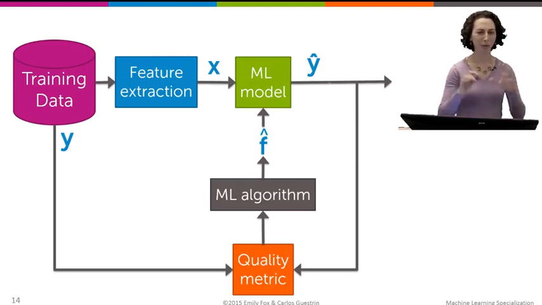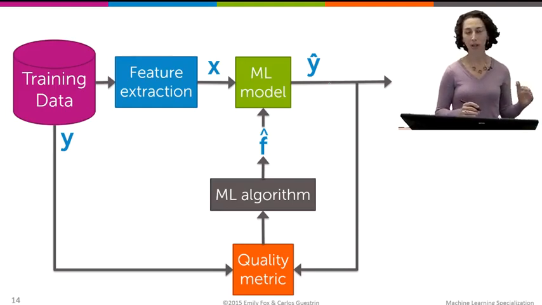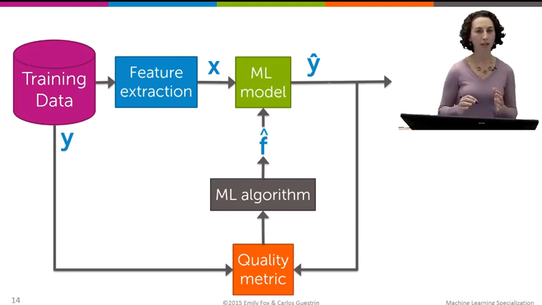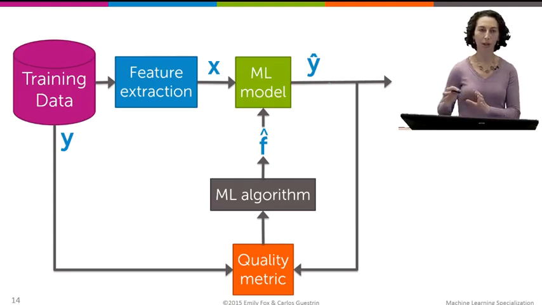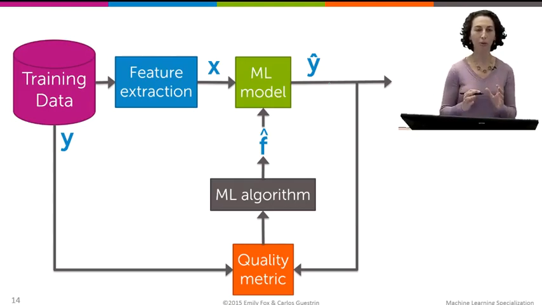Okay, so all of a sudden I've said the word training data, and I hadn't said that to this point. That's a topic we discussed at a very high level in the first course of the specialization, and we're going to discuss the concept of training data, test data, validation sets, lots of other ideas about assessing, fitting our models and assessing our fits, and choosing between models and all these different topics. We're going to discuss that in this course. But for right now, if you don't know what it means to have training data, go back to the first course of the specialization, watch that video, or look it up online.